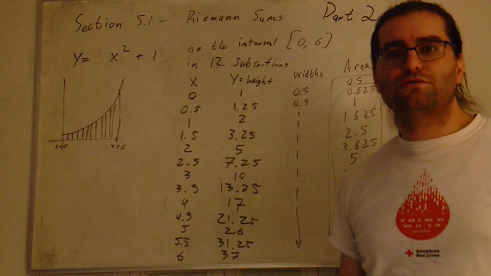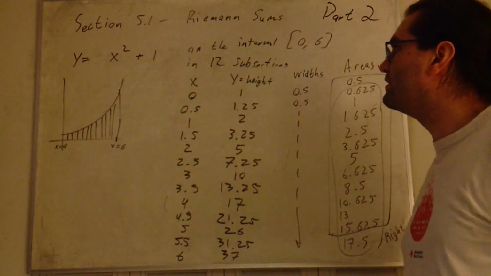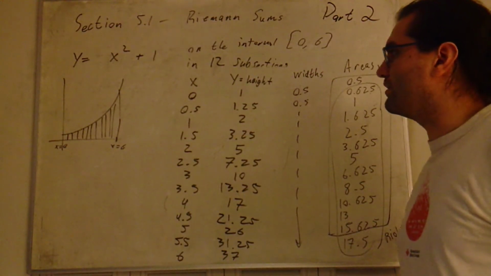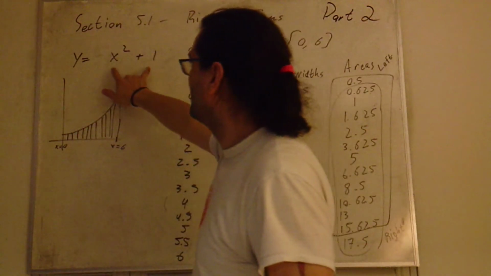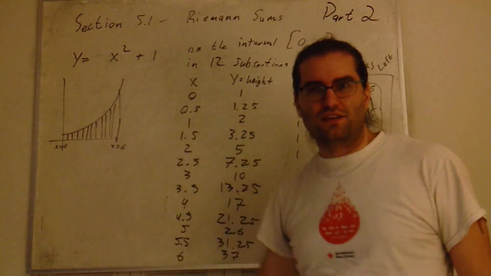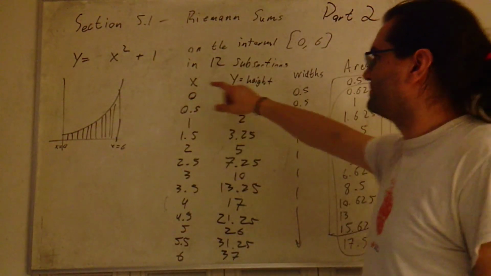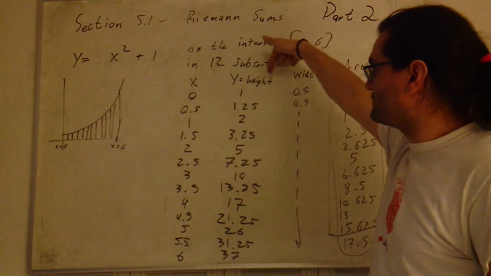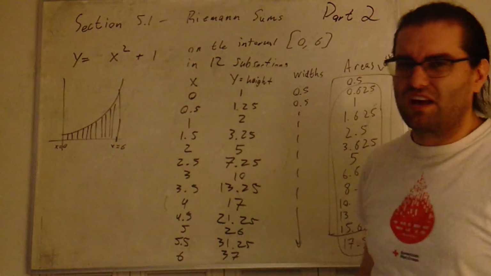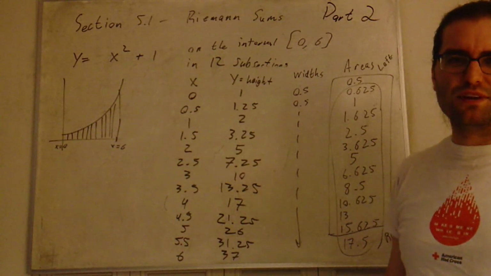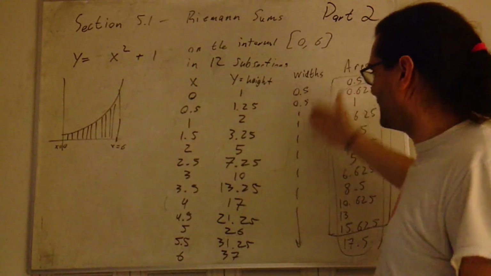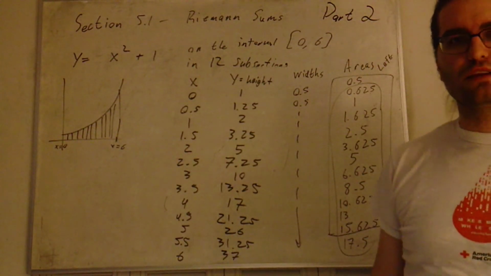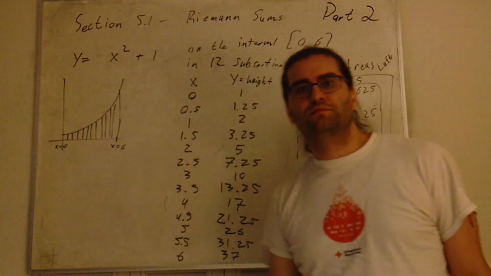That's going to about do it for these videos. I think I said earlier that we were going to do this with another function, but I think whatever function you use is honestly not very important. Whatever function this is, use that to get these y values. I don't think I need to do another one to illustrate that. Just get your y values, get your widths, multiply them, get areas, add them together. That's how we do Riemann sums.